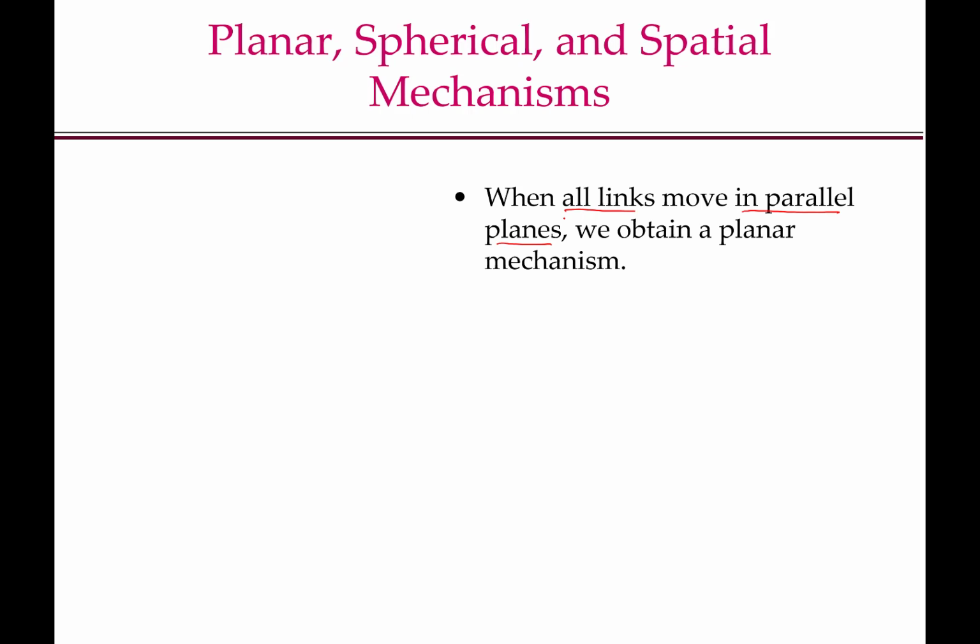Now there is another special type of mechanism which is called a spherical mechanism. It is a part of spatial mechanism, but it is special in the following sense, that all links will be rotating about a fixed point. This distinction is important because it may be easier to design a spherical mechanism compared to a general spatial mechanism. However, as I stated, this course deals only with planar mechanisms.